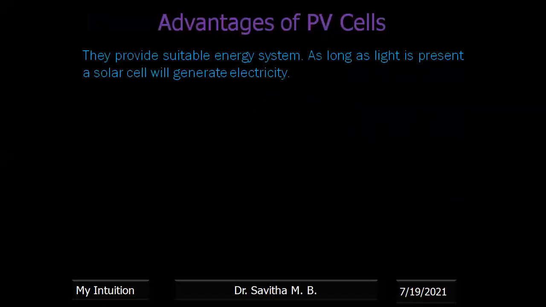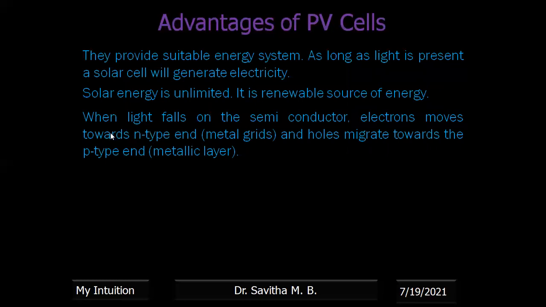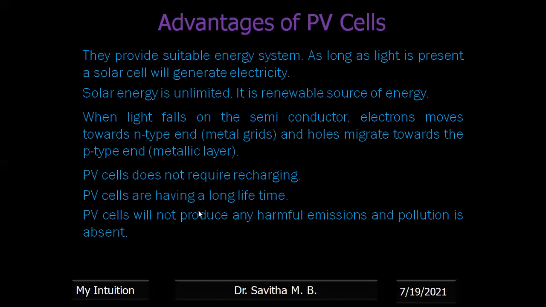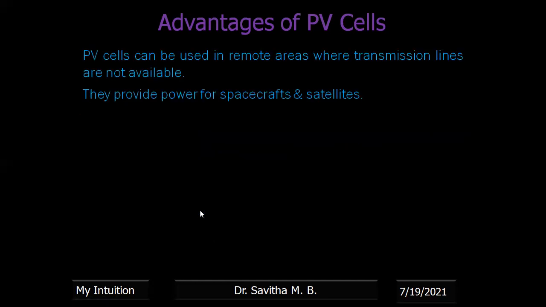What are the advantages and limitations of photovoltaic cells? The main advantage is they provide a sustainable energy system — as long as light is present, the solar cell will generate electricity. Solar energy is a renewable and unlimited source. We do not need to recharge PV cells, and they have a very long lifetime. PV cells generally don't produce any harmful emissions and do not add to pollution, helping control global warming. Even in remote areas where wiring and transmission is not possible, electricity can be provided by PV cells. They also provide power for spacecraft and satellites. Module, panel, and array installation is very quick, and their safety record is excellent — no accidents have been reported due to photovoltaic cells.